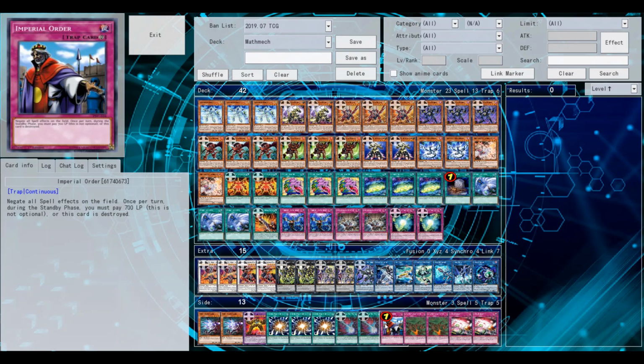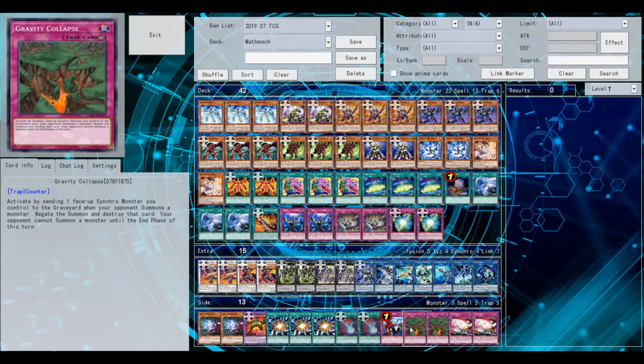Imperial Order, of course, Sky Striker, self-explanatory. Gravity Collapse. This may be a card you're not aware of. Activate by sending one face-up Synchro monster you control to the graveyard when your opponent summons a monster(s). Negate the summon and destroy that card. Your opponent cannot summon a monster until the end phase of this turn.